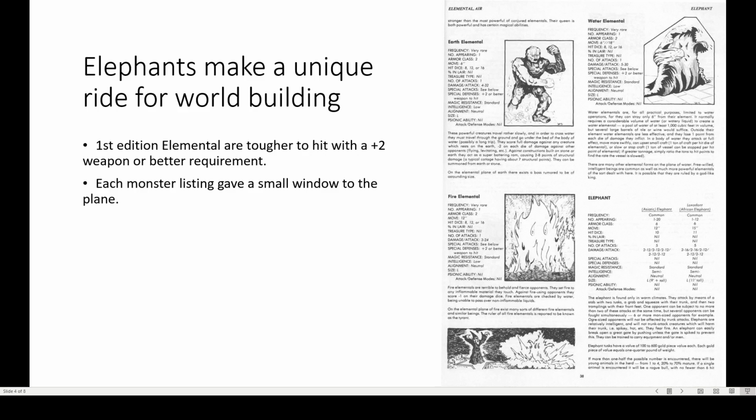One opponent can be subject to no more than 2 of these attacks at the same time, but several opponents can be fought simultaneously, 6 or more man-sized opponents, for example. Oversized opponents will not be affected by trunk attacks. Elephants are relatively intelligent and will not trunk attack creatures which will harm their trunk, i.e., spiky, hot, etc. They fear fire. That's a random thing. Yeah, an elephant is not attacking a fire elemental, right? Mr. Big is safe.